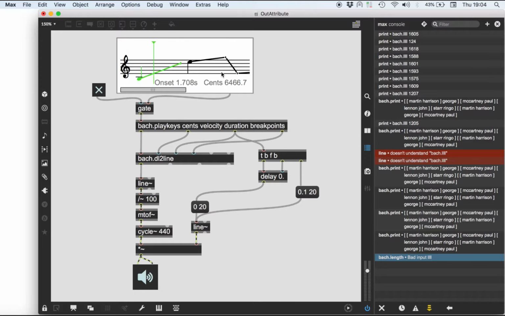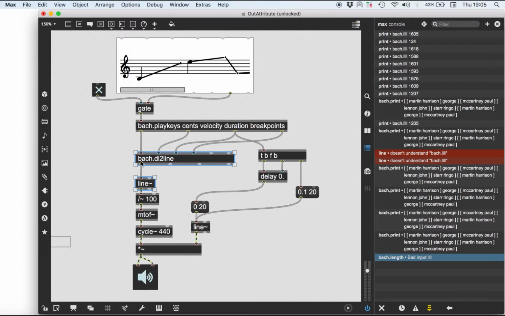But it doesn't work. Well, it should, but it doesn't. It does not work because it has a couple of issues. The issue is not the gate, because this is a bach object, this is a max object. It doesn't matter because it's just a flow control, so it should work. The issue is we have a bach module and we have a max object.